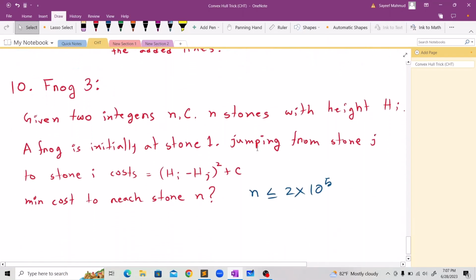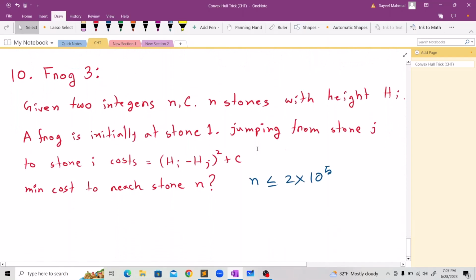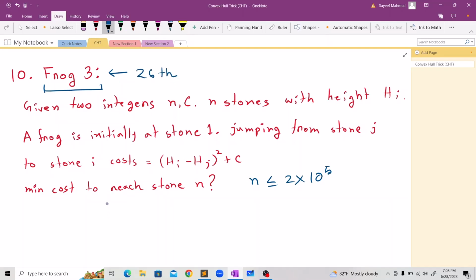So now let's take a look at this problem, and we're going to solve this using CHT. This problem is Frog 3, and it is from the Educational DP Contest which was held at AtCoder. This is the very last problem, the 26th problem of that contest. Let's see what this problem says. We're given two integers n and c.